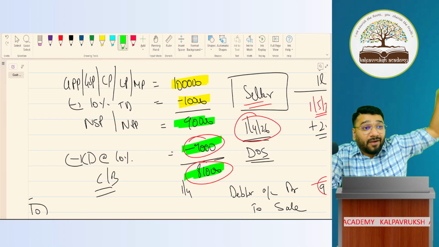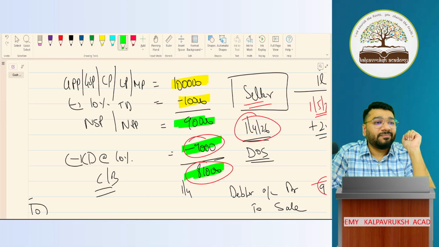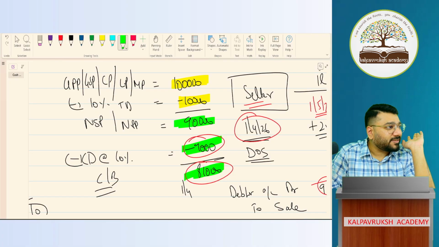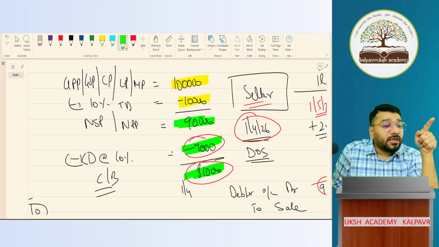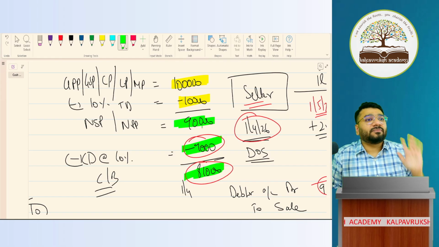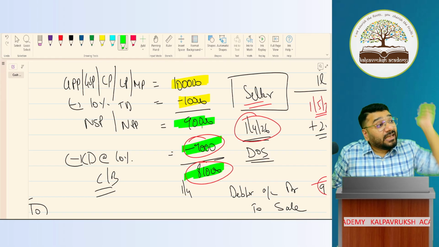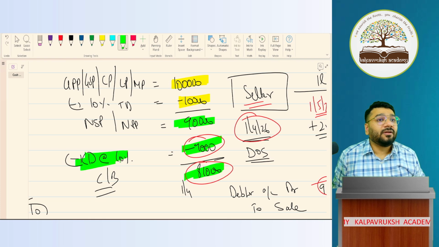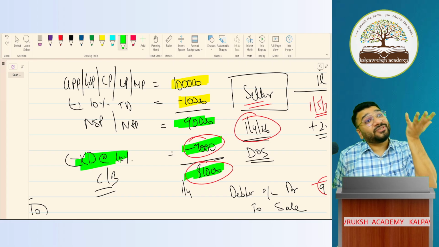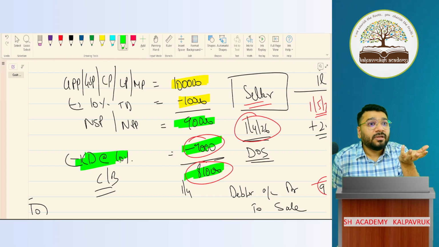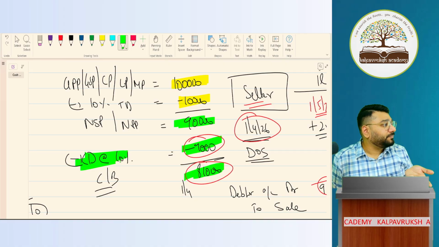We know that after 2 months also this person will not pay the money because we know him from his history with us. The seller is telling the buyer, if you make the payment today itself, on the spot, immediately, I'll give you another discount of 10%. Now in his eyes, the dollar symbol will come. Oh my God, I'm getting 10,000 extra discount. Important, no. 10,000 is a big amount.